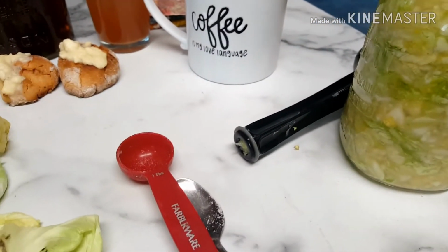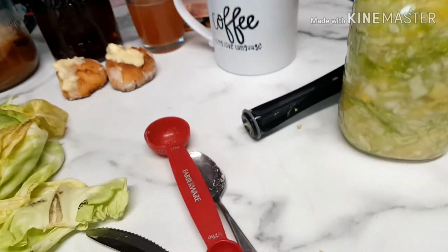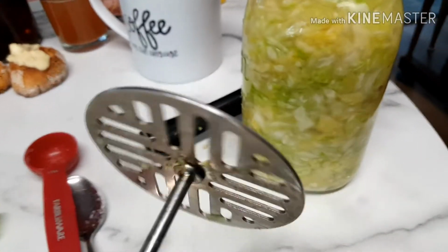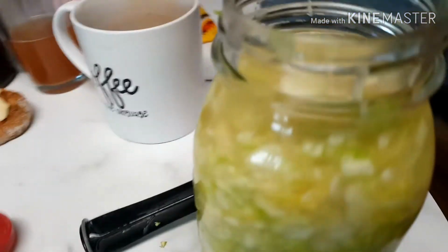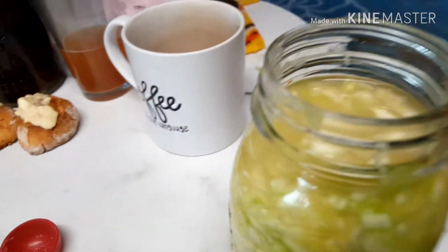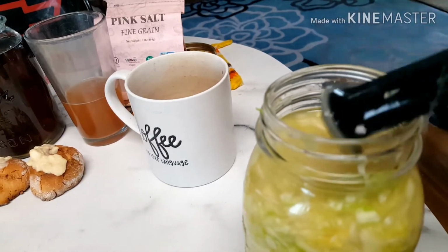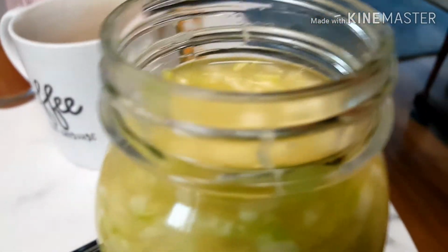Okay, I started out using this potato masher, and that worked pretty good until I felt like I wasn't getting enough. I switched over to this one, which is a little more effective, and when I felt like I could get it all in the jar, I put it in the jar. You can see the brine at the top. In order to get it all in the jar, I used this gadget. It just goes in here and you keep tamping it down until it all fits in. So it's all in the jar.